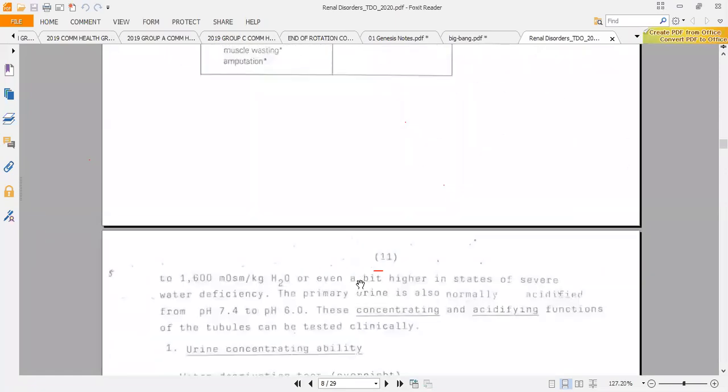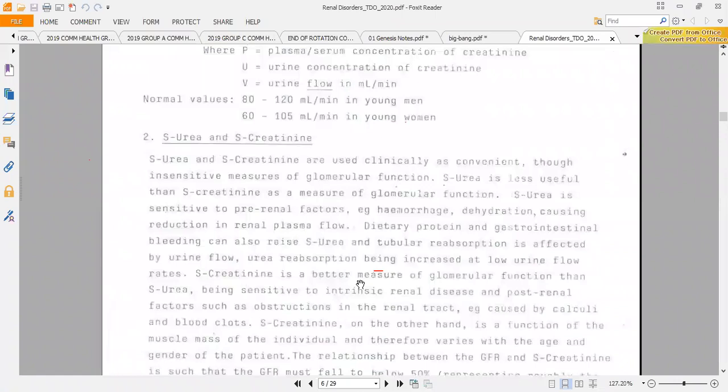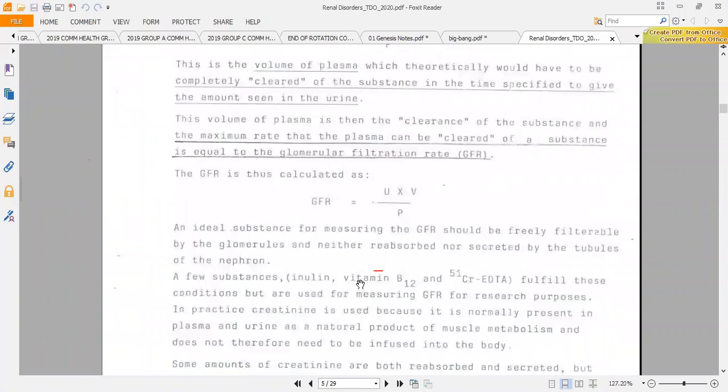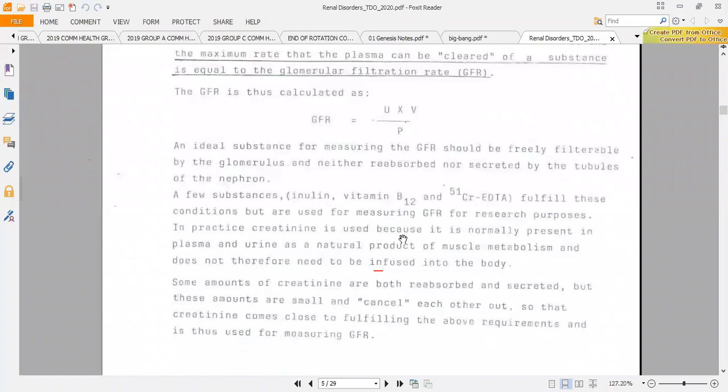So let's look at this concept. Let's go a bit up. Okay, so we've seen how to calculate the GFR: the urine concentration times the urine flow rate divided by the plasma concentration. Usually the substance that we use to calculate GFR is inulin. But inulin is an exogenous compound, so we only use it for research purposes. For a normal human being, because your muscles produce the protein called creatinine, we can just use creatinine straight away for the calculations, without injecting the body with any inulin for the person to react to it.